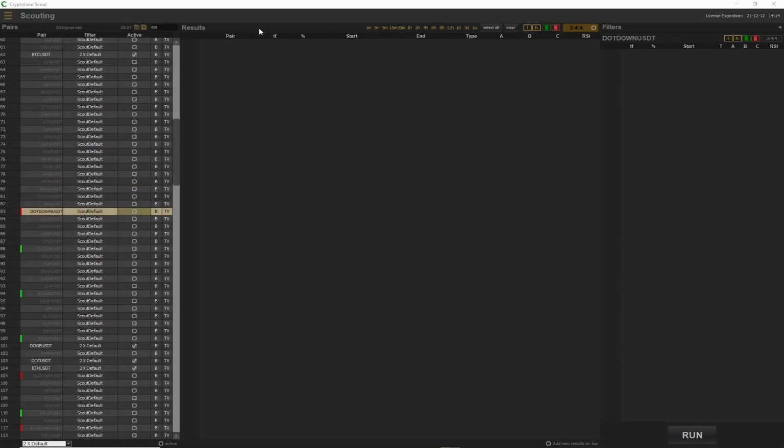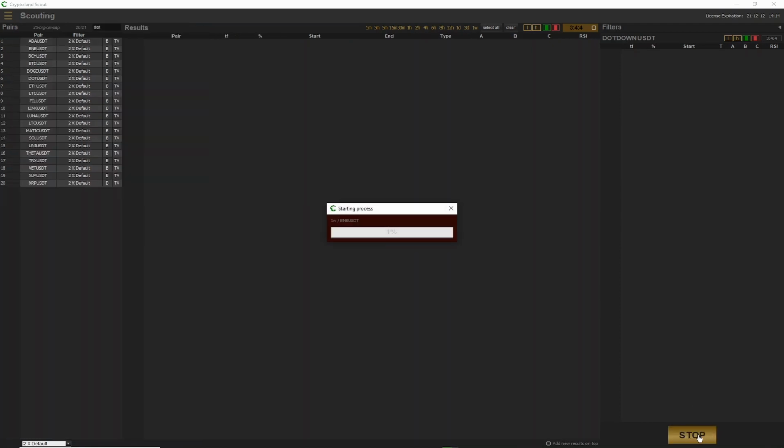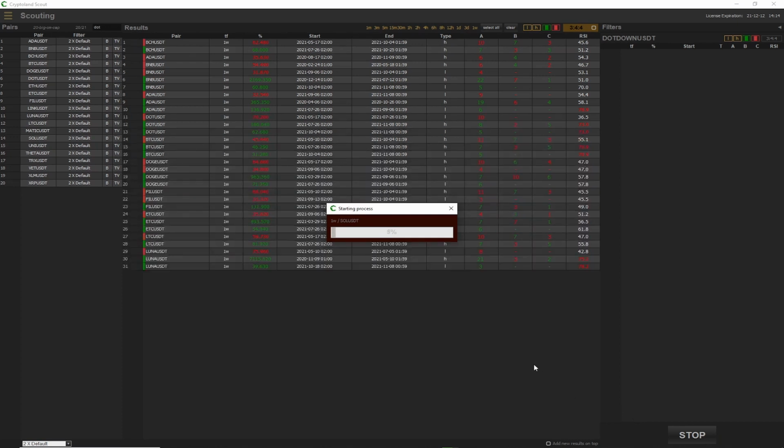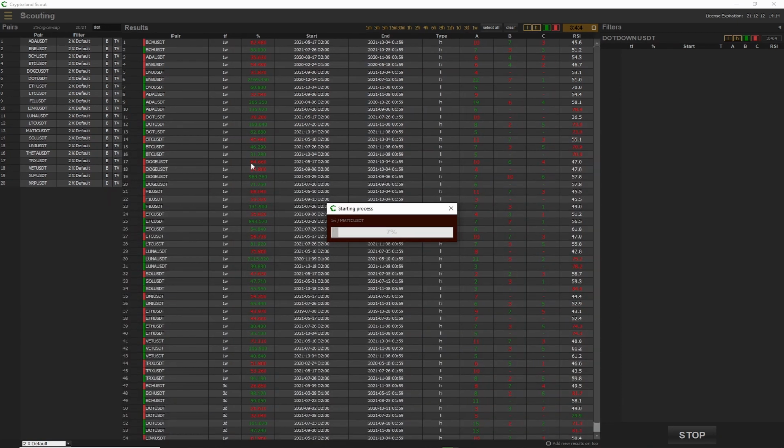In order to be able to explain the following items in the top panel, it is necessary to start the analysis of selected currency pairs. The analysis is started by clicking on the Run button located in the lower part of the right panel. When you click on the Run button, the icon for selecting predefined currency pairs and the icon for saving the selection of pairs will disappear from the screen, because after starting the analysis, it is not possible to make a change in the selected pairs.